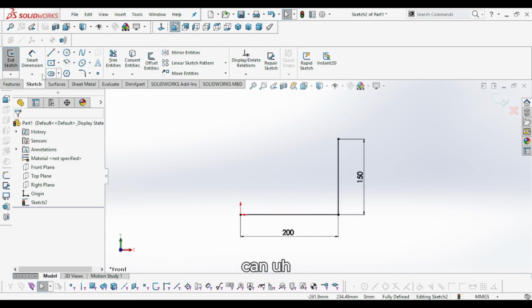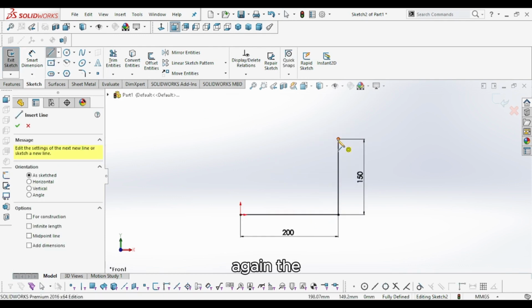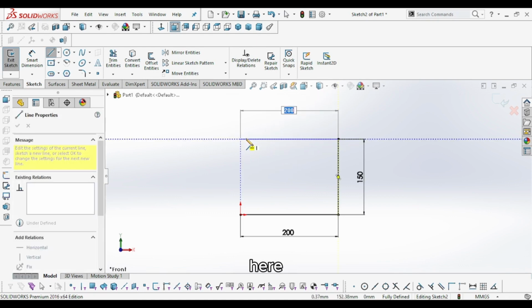Now you can just select the line again and then go here. As you can see, it's already referencing, it's picking up the points. I have already stated that this yellow symbol at the bottom of this pencil-like cursor is called relations. These lines you are seeing are also relations with reference to the sketch that has already been made.